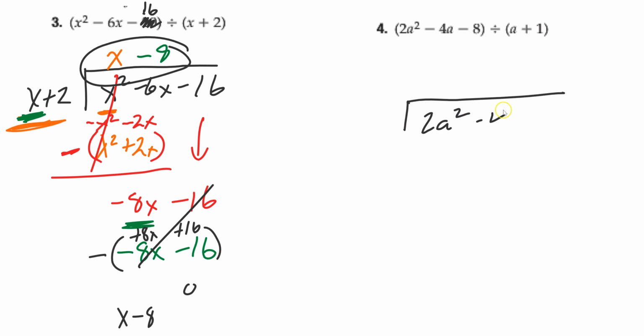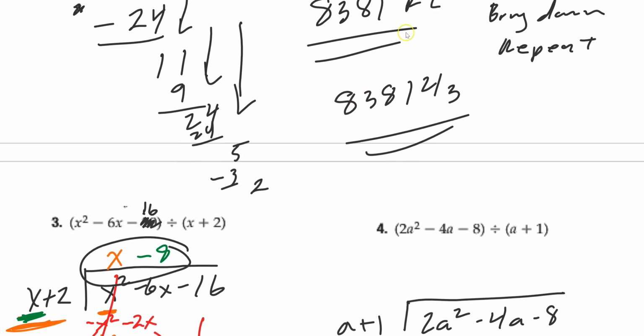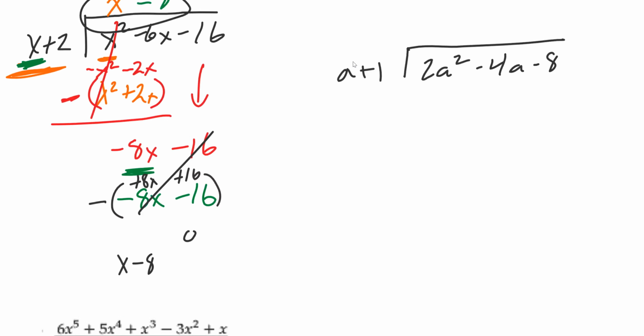So we're going to do this one. Remember, last time we couldn't do this one. It didn't factor, so we couldn't divide it. So now we're going to do long division. And what's going to happen is, since we couldn't divide last time, we're probably going to get a remainder this time.